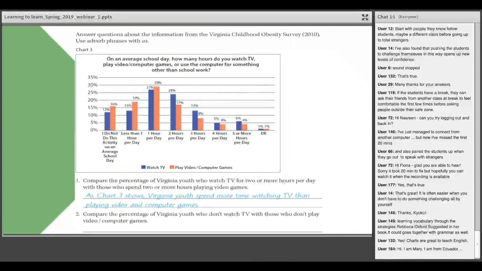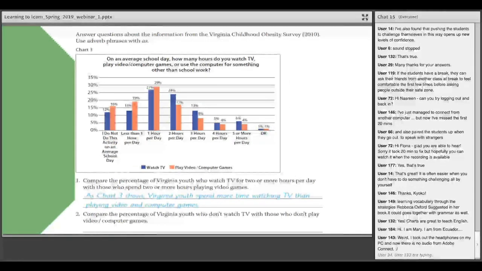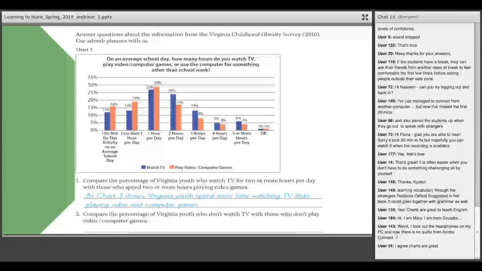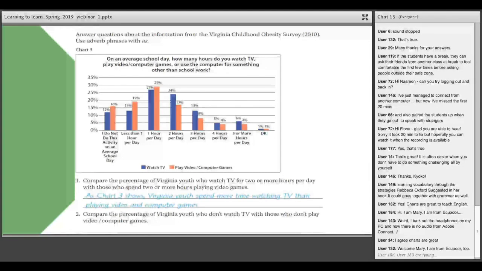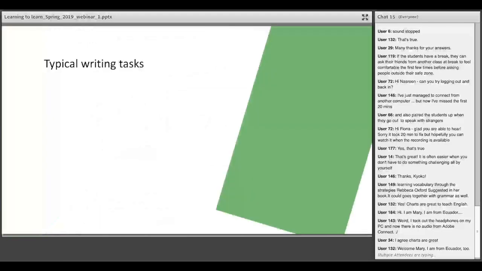But even at a lower level, we can give students a graph like this, a bar chart in this case, and we can have them talk about it, and then we can also have them write sentences and present that information. So take this information that's displayed visually and turn it into written language. So this is something that could be done at a low intermediate level. It could be talked about probably at a high beginner level.